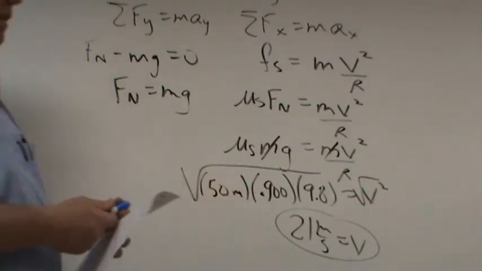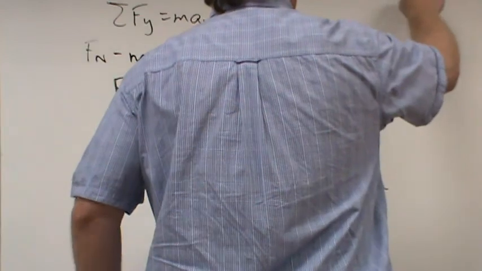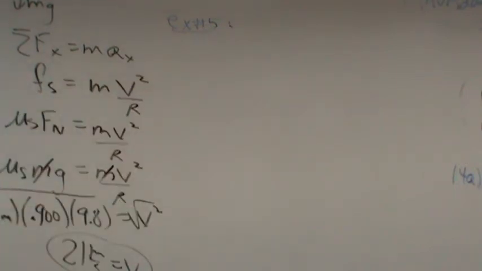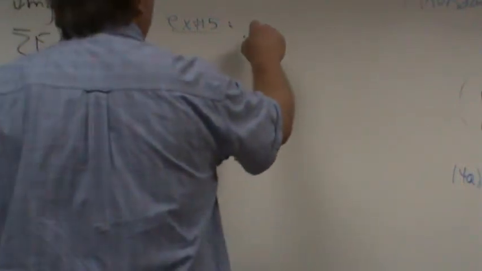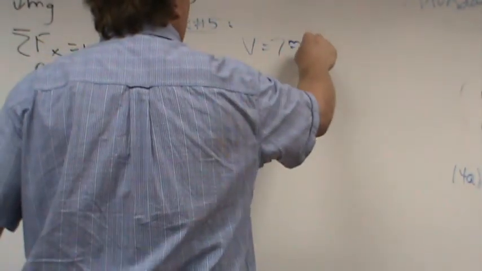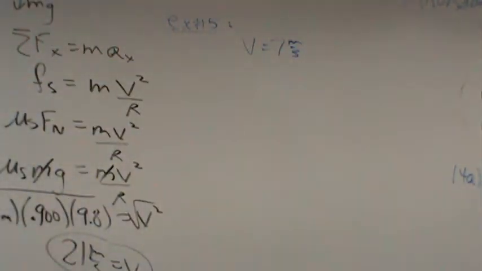In fact, someone who's good at math, tell me, example number 5, because my coefficient of friction is now 1/9 what it was on example number 4, and I'm taking the square root of mu sub s times g times r, and this is 21 meters per second, what is this speed going to end up being? How many people say 7? You guys are good at math. Yeah, it ends up being 7 meters per second now. You go faster than 7, you skid out.